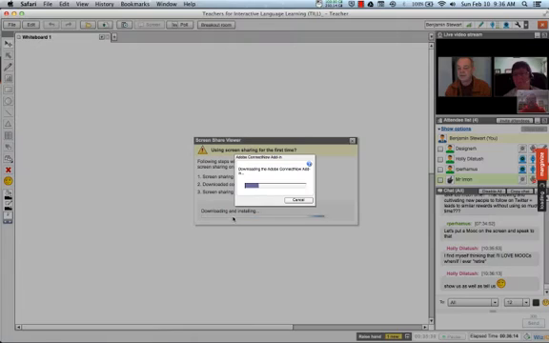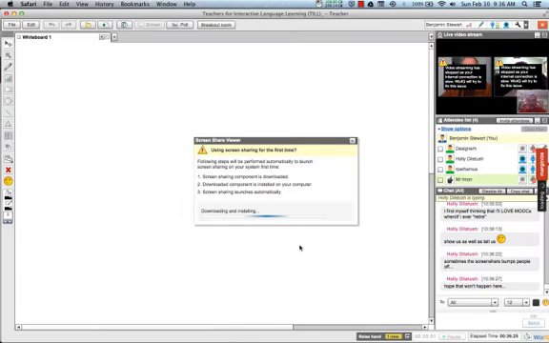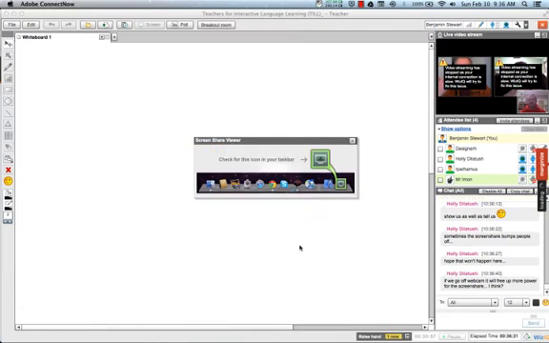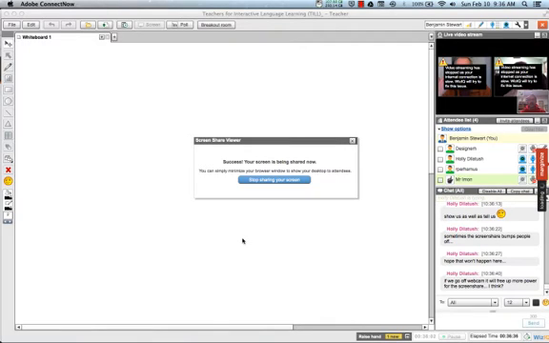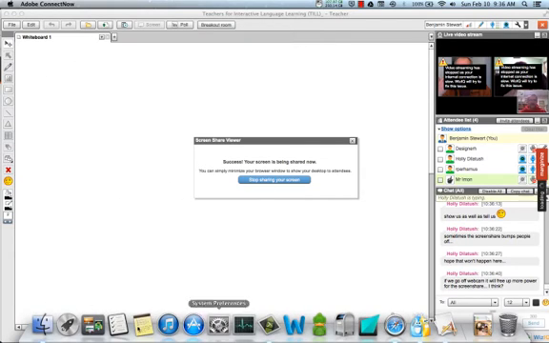Okay, I'll try. Let me see if I can get this going. I'm assuming we can still have a discussion, and I don't know if I'll be able to see the chat when I do my screen share. I haven't been in WizIQ for a while, so they're changing the platform all the time. So hopefully I'll be able to see the chat while I do my screen share. Now I haven't really prepared any to discuss this, so I'll see if I can find something quickly. Hopefully now you should be able to see my screen.